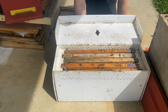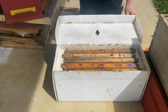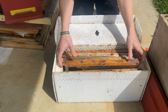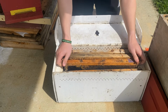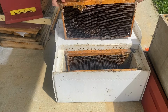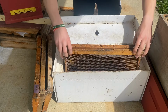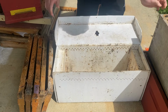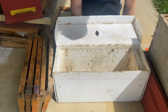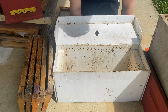I should get 22 queens back out of the 30 that I introduced. So the 8 where the queen doesn't come back, what I'll do is take all these frames, which will have just probably a little bit of food left. All the brood will be hatched by then. And I'll take those frames and give them to the other mating nucs. So I'll combine these ones and put away the boxes for now because I don't want them to go laying worker. I'm not going to add another queen cell to them. They're just done for now. I'm not going to do anything with them. So I'll combine the 8 that are queenless, and so then I'll be down to 22 mating nucs.